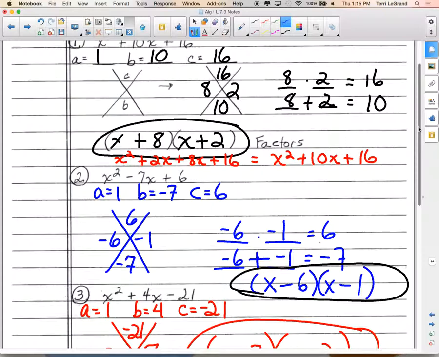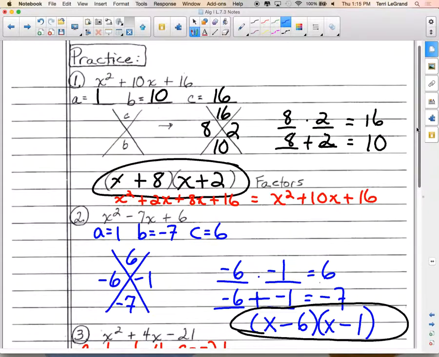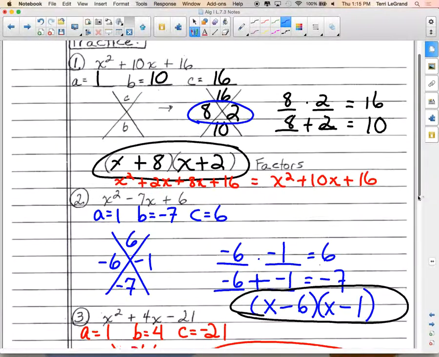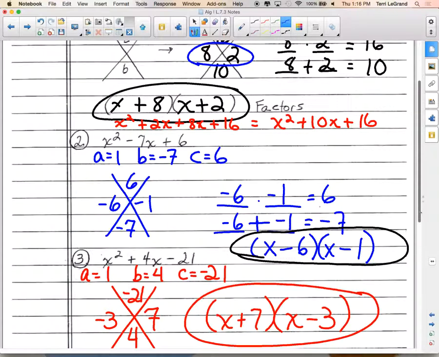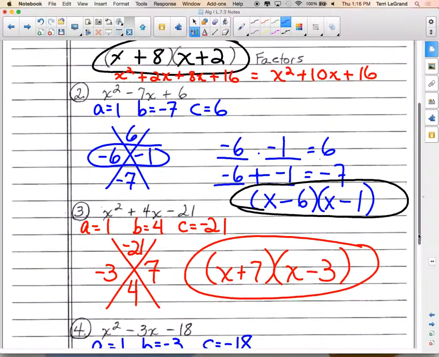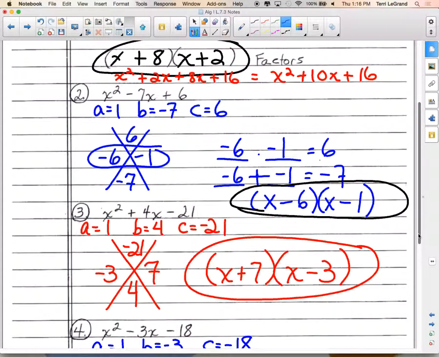Okay, because what do they have to do? If we're talking about C, C is the product. So to get a positive product, both signs have to be the same, either both positive or both negative. So is that what happened here when C was positive? Were both of them the same sign? They're both positive. When C was positive, were they both the same sign? They both were negative. Is that the same sign?